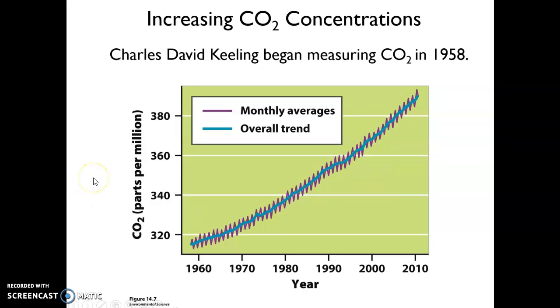Here's another graph looking at increasing CO2 concentrations, this one just from 1958 to 2010. There was a doctor named Charles David Keeling who began measuring carbon dioxide concentrations back in 1958. Here on the x-axis are your years, and here on the y-axis is your CO2 in parts per million. You can see there's a very definite increase in CO2 as you move through the decades.